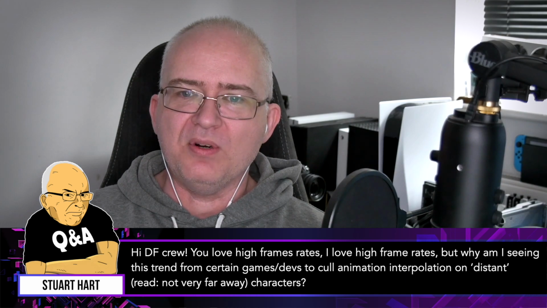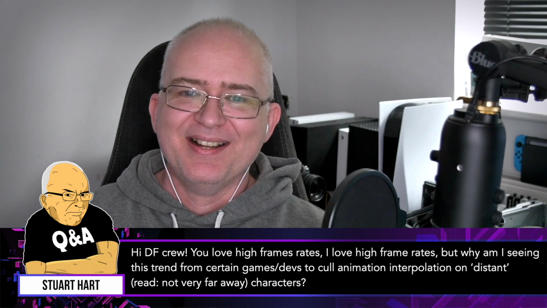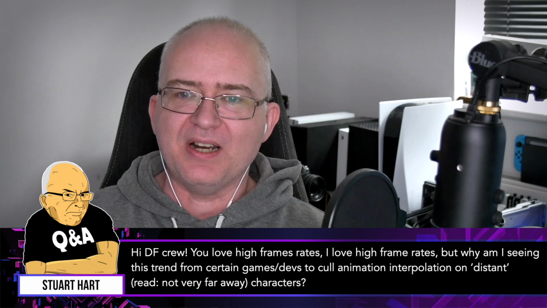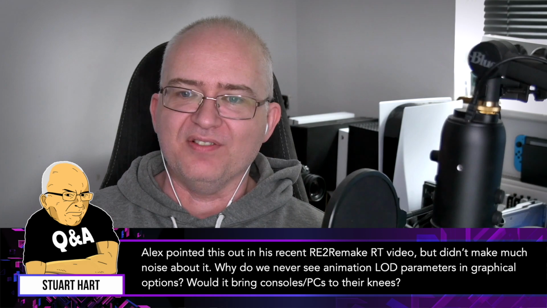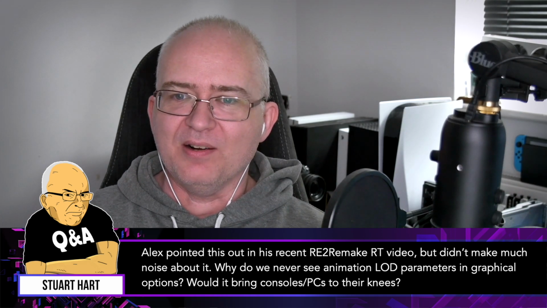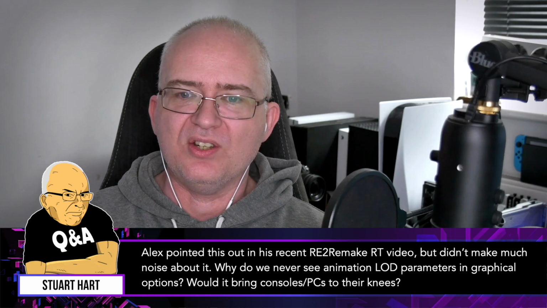Hi DF crew, you love high frame rates. I love high frame rates. But why am I seeing this trend from certain games and devs to cull animation interpolation on distant, read not very far away, characters? Alex pointed this out in the recent RE2 remake RT video, but didn't make much noise about it. I thought you did. Why do we never see animation LOD parameters in graphical options? Would it bring consoles and PCs to their knees?